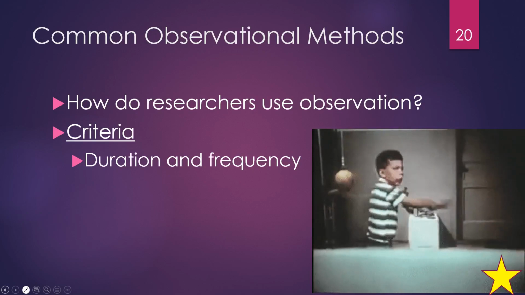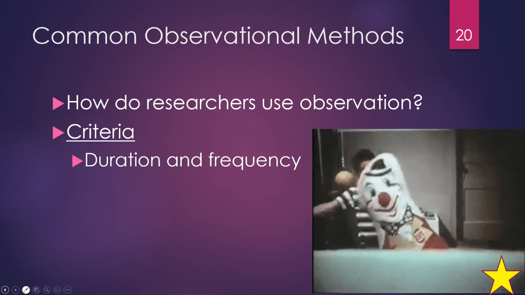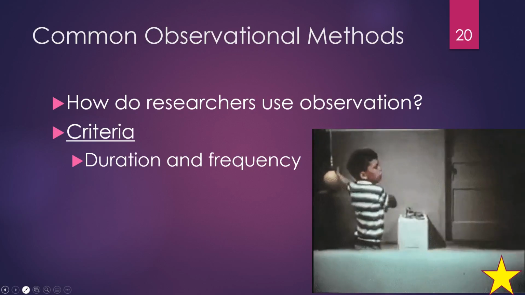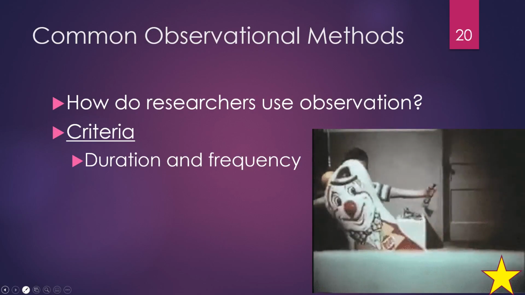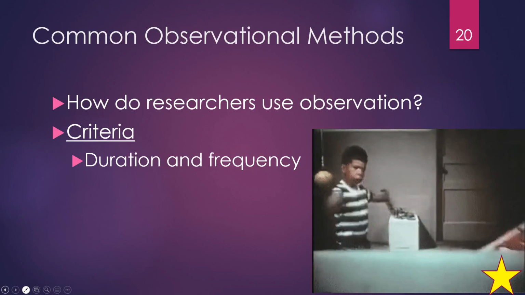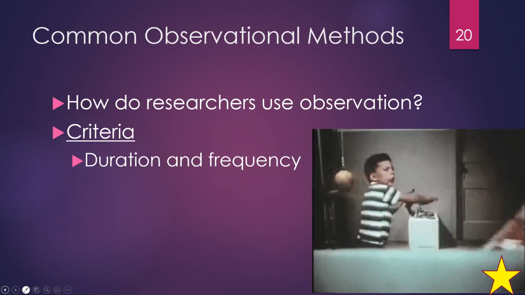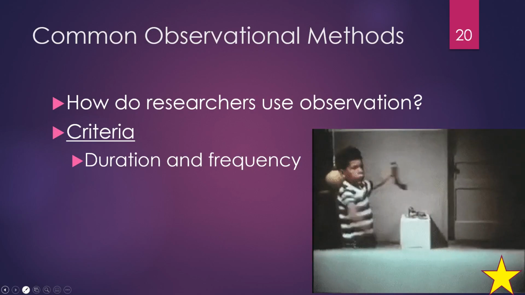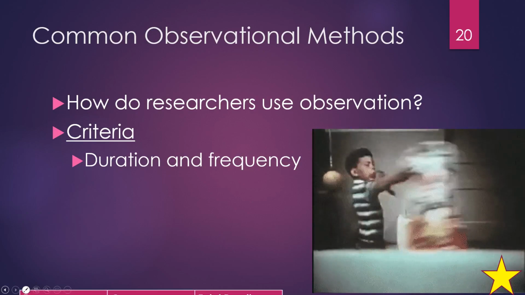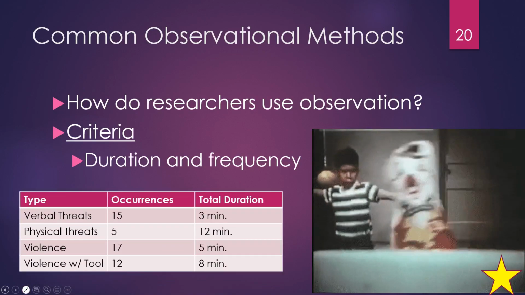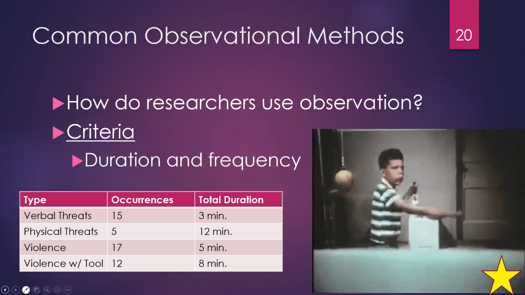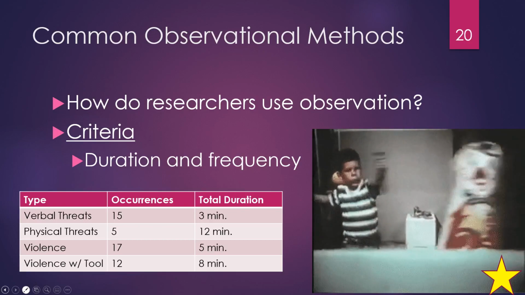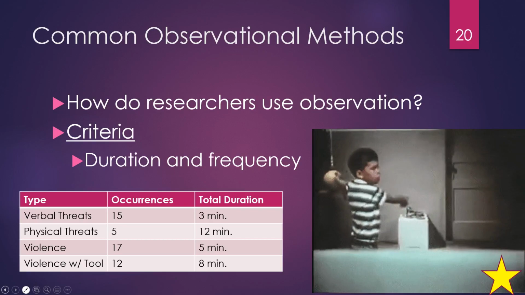A very common study was called the Bobo the Doll study, where children were shown adults playing with a doll called Bobo the Doll, and the adults would sometimes be mean to the doll, or some of the adults would be nice to the doll, and then they would let the kids play with the doll. So, how are people going to get information by watching those kids, by observing the way they interact with the doll? They set up a series of criteria. They said, okay, well, did the child make verbal threats or physical threats? Did the child actually perform violence or violence with a tool like a hammer or a gun?